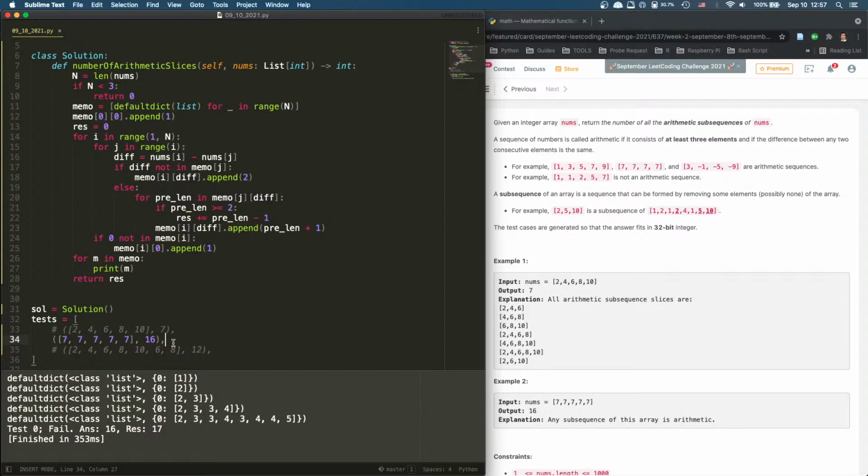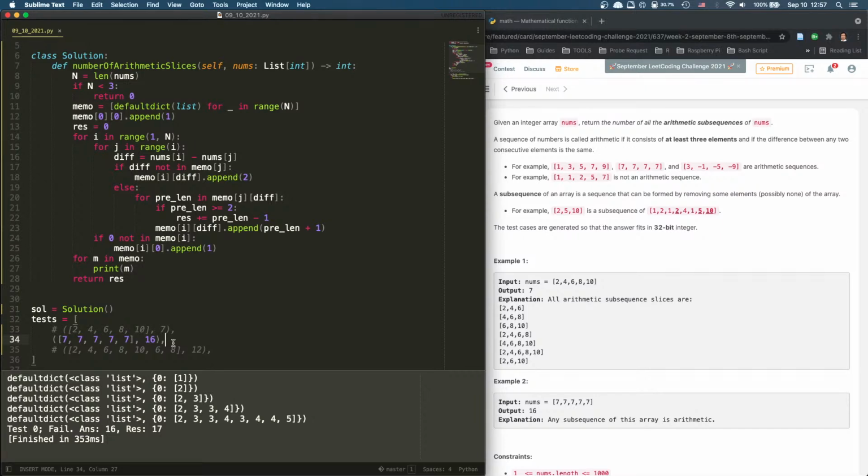Let's try to find the state transitions based on the representation above. We try to append a new element to the existing ones to form new ones. We can append AI to an existing subsequence only if the distance between the subsequence's last element and AI is equal to the subsequence's common difference. That's exactly what we have.